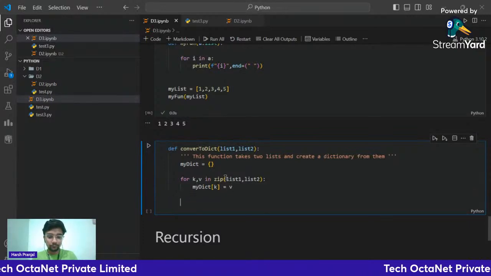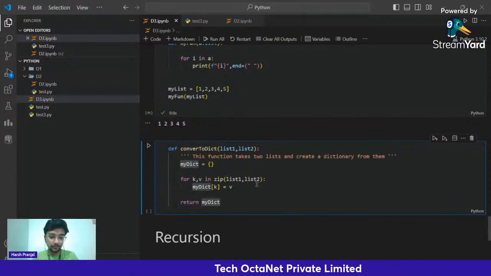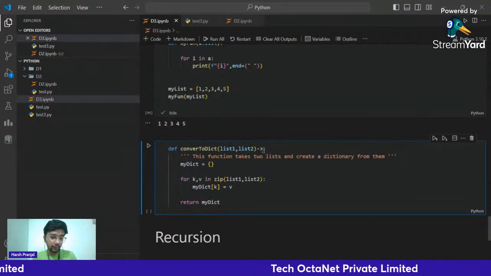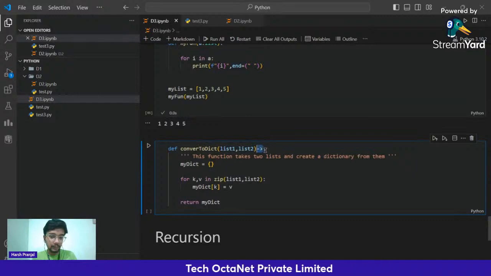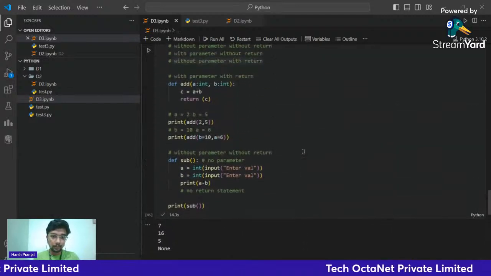Okay. If you want to return this dictionary, return it like this. And this is how it tells the type of the returning value. Okay. Using this arrow, we tell the type of the returning value, that is dictionary. Okay.